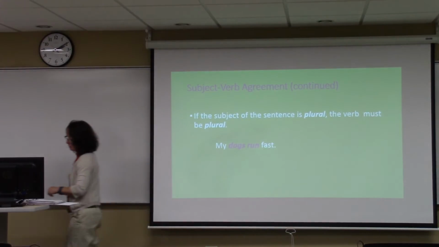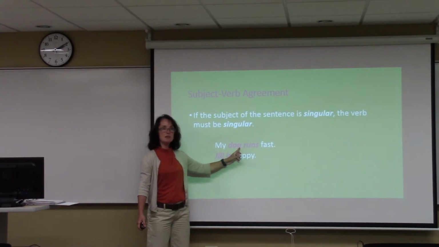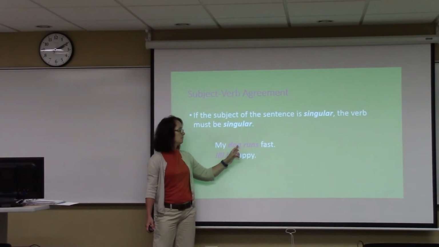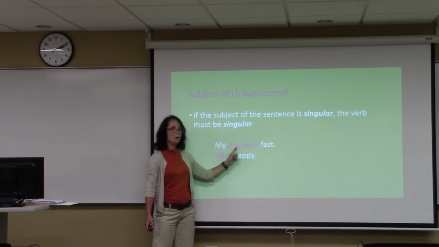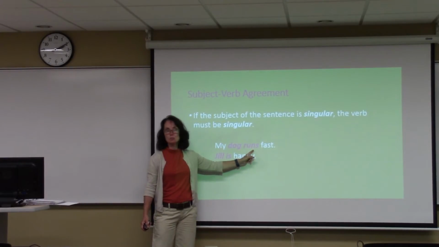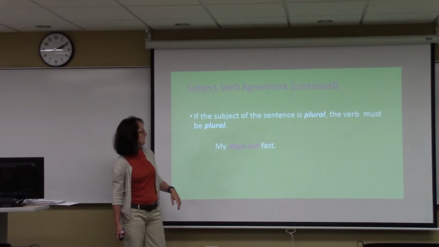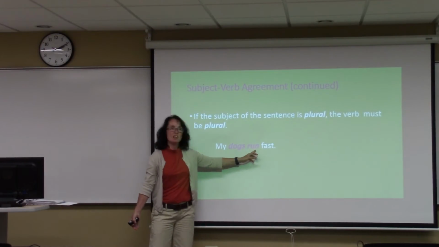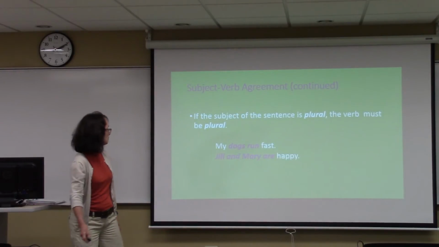So, if you look at your, let's go back to this example up here. If the subject doesn't have an S, the verb does, oftentimes. See that? So you would never have "my dogs runs." So this means one dog and it runs. No S, S. But if I go to the next example, dogs has an S on it, which means more than one, and this doesn't have an S. A lot of times that's a good trick to look at when you're trying to do subject-verb agreement.